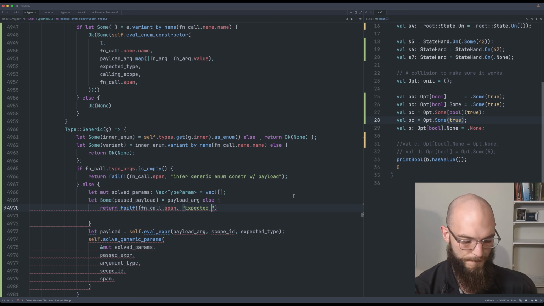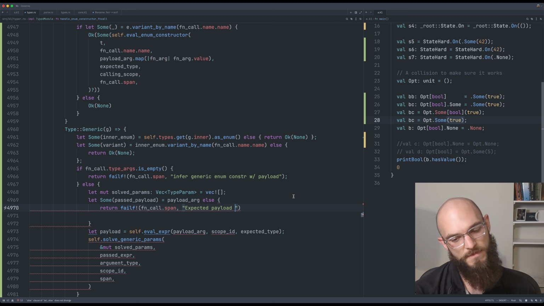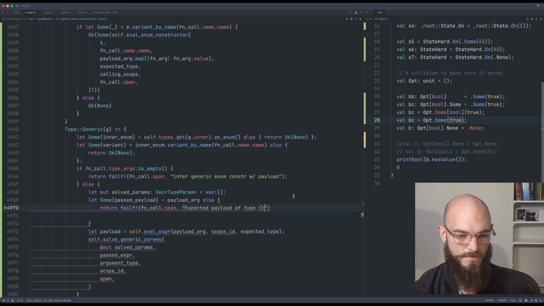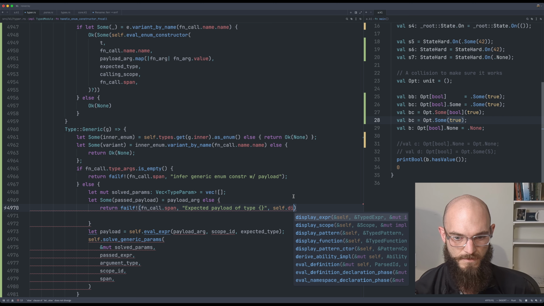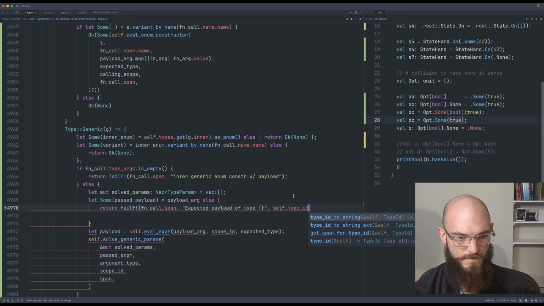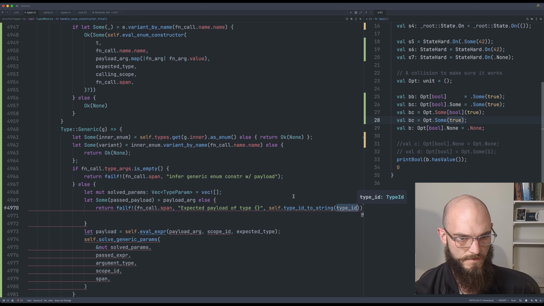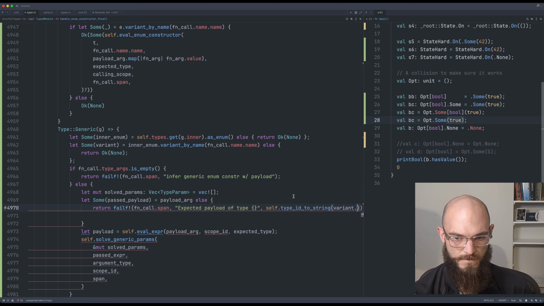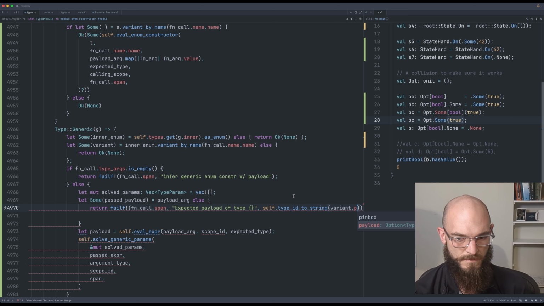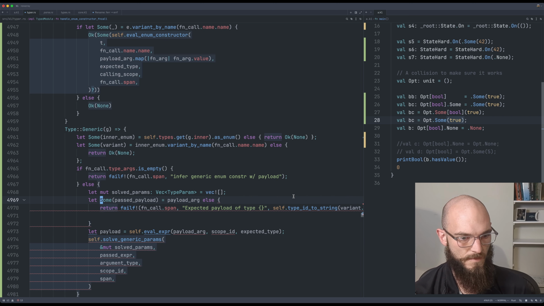Expected payload, I can even say. And we need to do the same here, actually. We need to confirm that the variant has a payload.